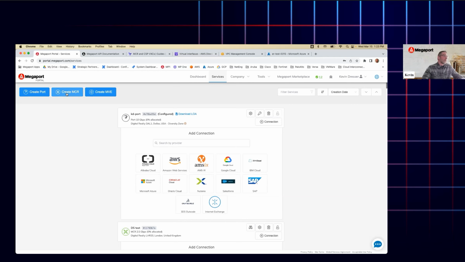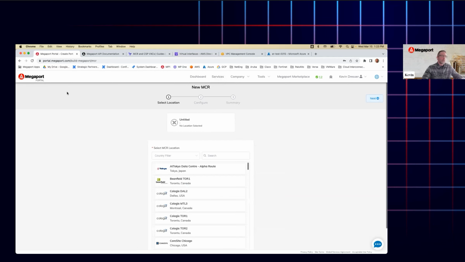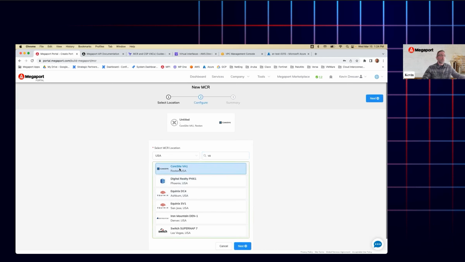Yeah, and now I'm going to select the MCR and deploy that. As far as the process goes, again, we're going to drill down to our particular region. I know that Northern Virginia is where I want to deploy my Megaport Cloud Router. So you can see I've got one location I can choose in Reston, Virginia, the other one in Ashburn, Virginia. But again, this shows from a diversity standpoint the concept of an availability zone. When I want to start looking at a high availability architecture, this shows right here that I can deploy these services within a metro region, but at different physical data centers.